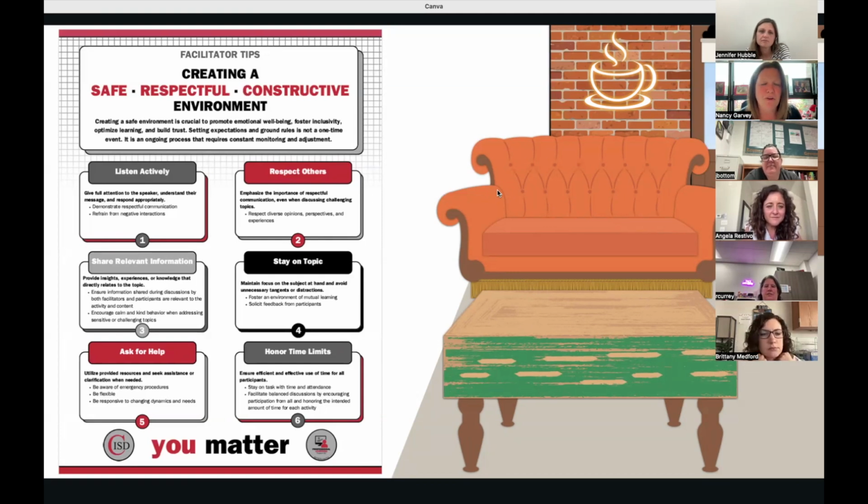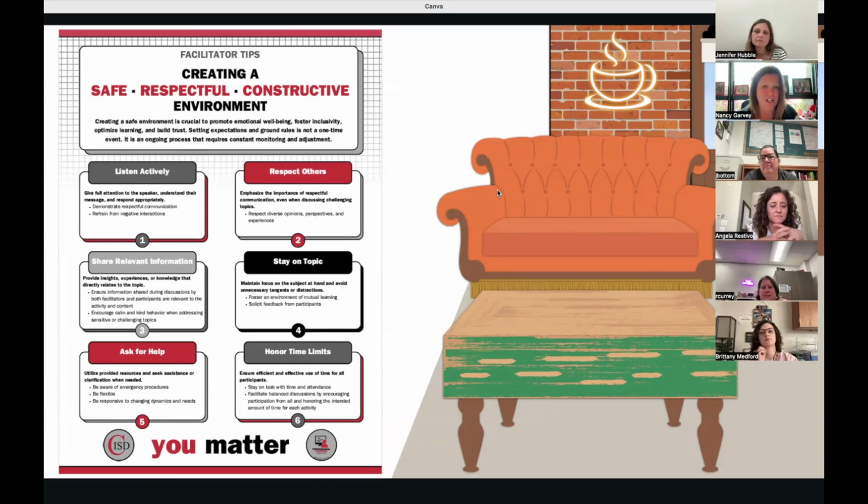And one of the people yesterday asked, how do you respectfully stop that conversation and help the person who is doing that feel respected and honored and not devalued, but also honor everybody else in the room? That can apply whether they're saying something awkward, something you're feeling anxious about, or just spending too much time on it. So I really liked saying, in order to honor the time we have for this specific activity, we're going to move on, but I'd like to talk to you after the session, because I'm super passionate about that as well.